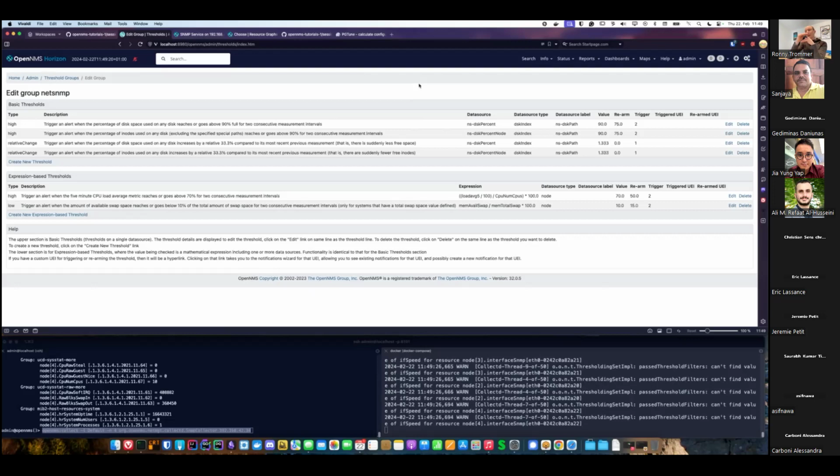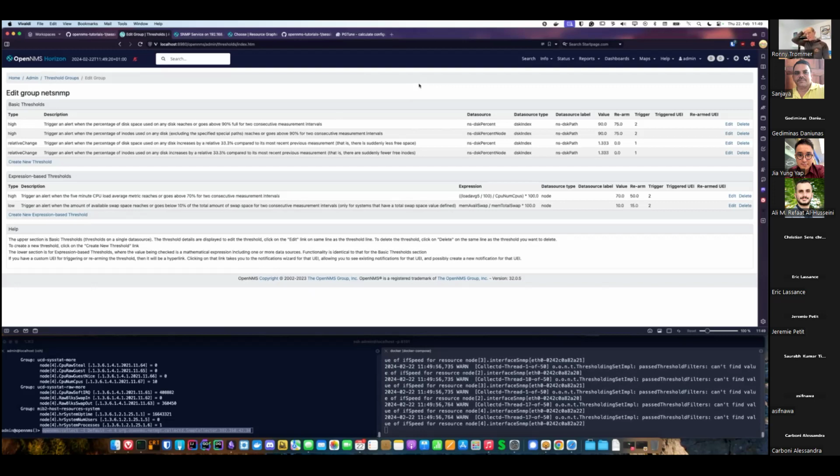Then you can use that regular expression to filter on a specific disk path, for example. Exactly. So that gives you a way to apply a threshold just to a subset of instances of a table, so to speak.